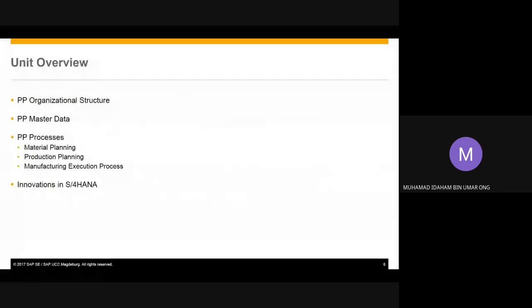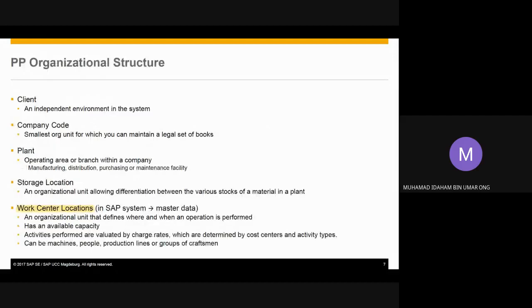So we're going to look at the organization structure, master data, the process, and the final part we're not going to look at. This is something much more core in terms of SAP knowledge. For this subject, we are still involved with introducing the different business processes. Okay, so the rest up here, some of them you already saw in previous business processes.